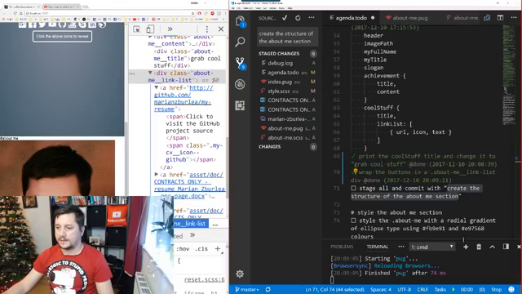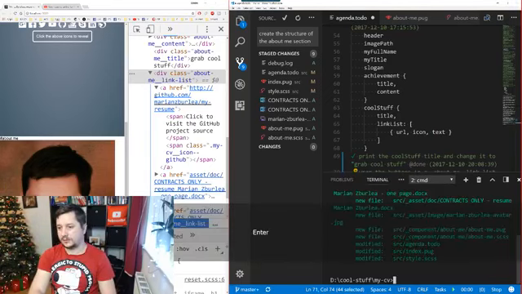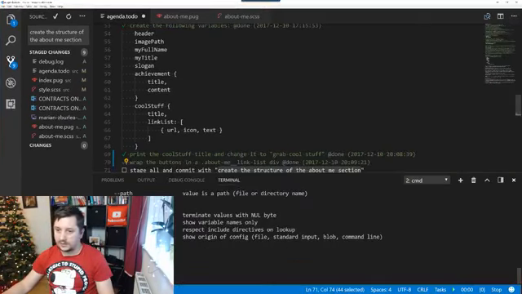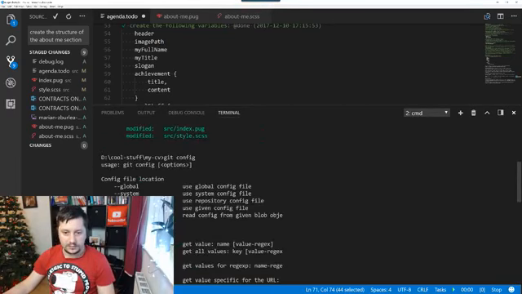Okay, let's see, git status, git config. Okay, let's make this a bit bigger. There's lots of debugging tonight. Thank you, Mr. Computer.